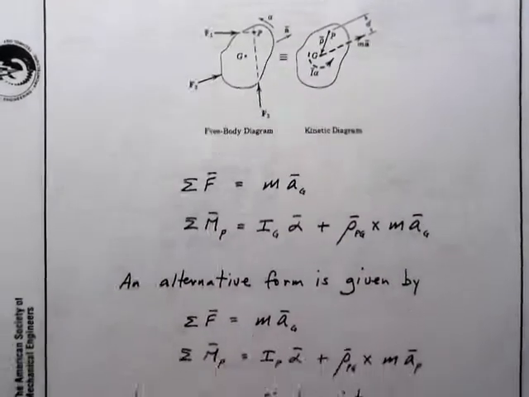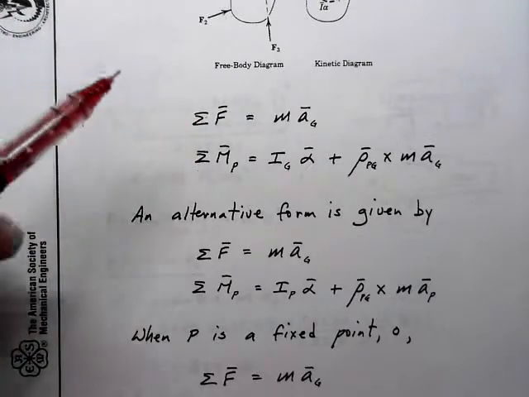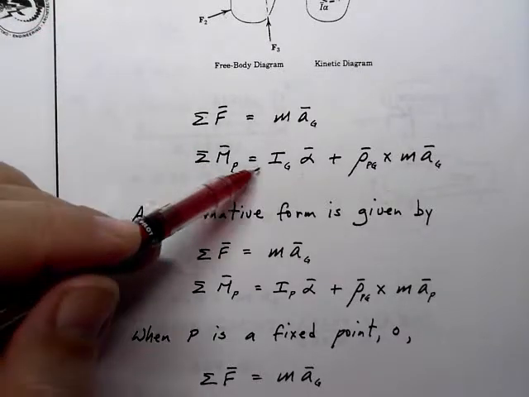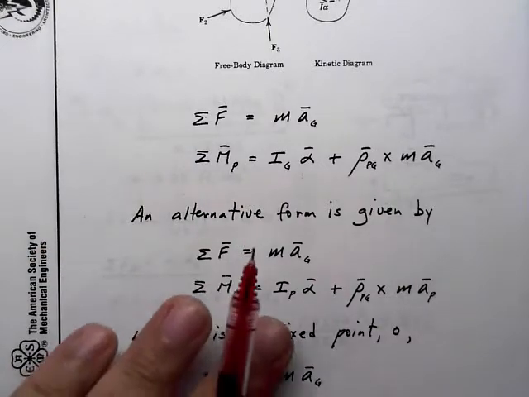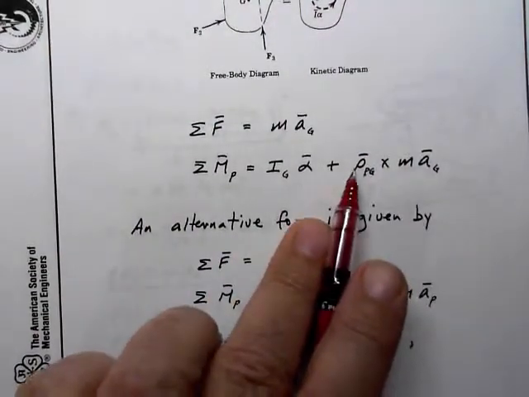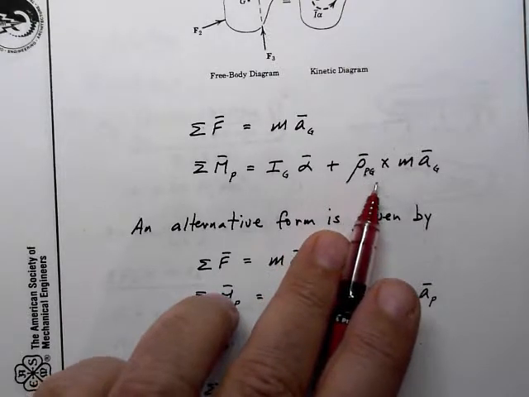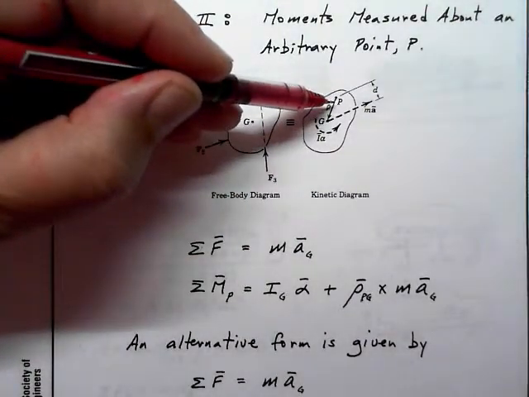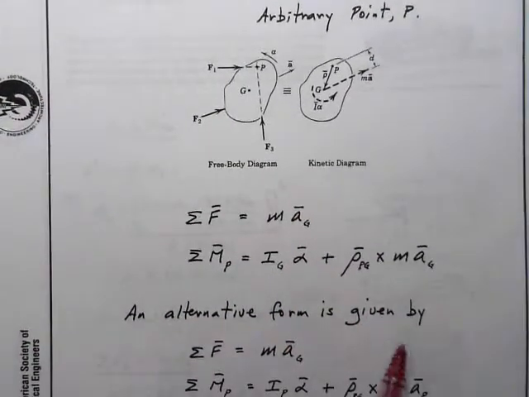And so we can still say the sum of all forces is equal to mass times the acceleration of the center of gravity. That one's always going to be true. But now that we're no longer taking our moments about the center of gravity, we can no longer say the sum of moments is equal to Ig times alpha, because we're taking our moments somewhere else. We need a correction term. This correction term is a rho vector cross mass times acceleration. This rho vector is a radius vector, a position vector, PG, P heading toward G, and notice this rho vector showing up in the picture. It is a vector that goes from P and ends at G. That would be that rho vector, and we'll cross that with mass times the acceleration of the center of gravity.